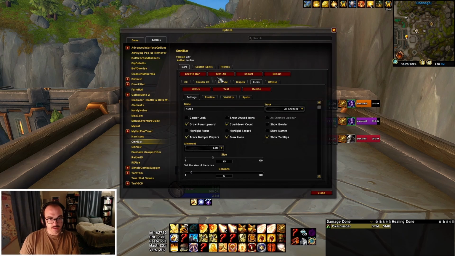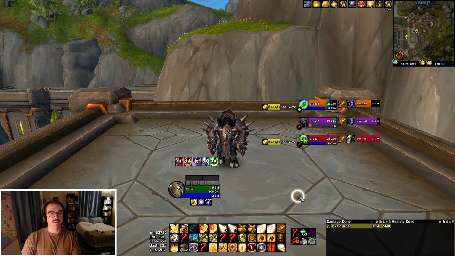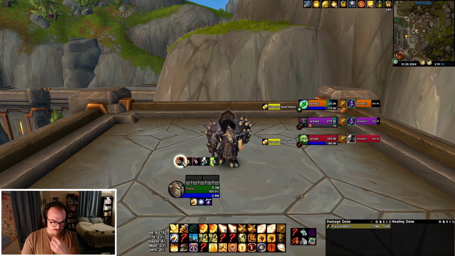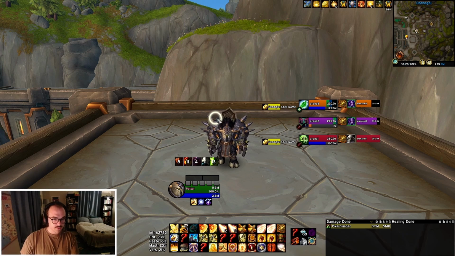Another one that I like to use is called counter CC. So these are all the things that would prevent me from crowd controlling someone. So smoke bomb, nether ward, spell reflection, glimpse, death, fade, berserker rage. These are all things that give them immunity to some sort of CC that I can do.